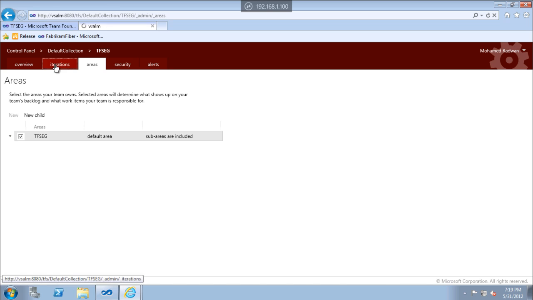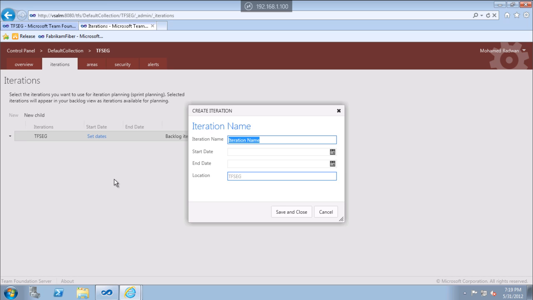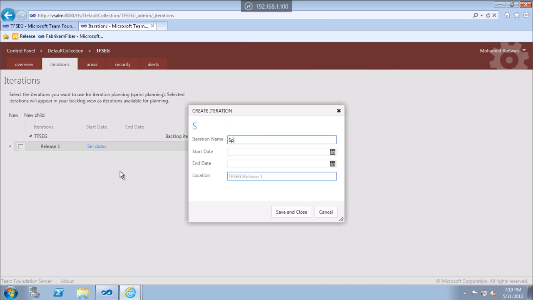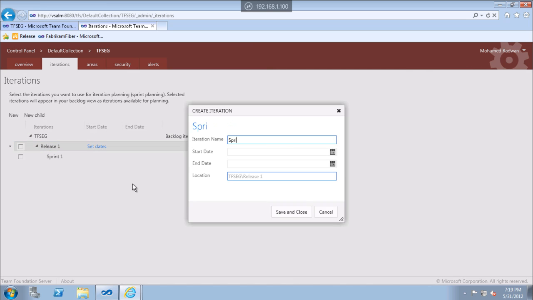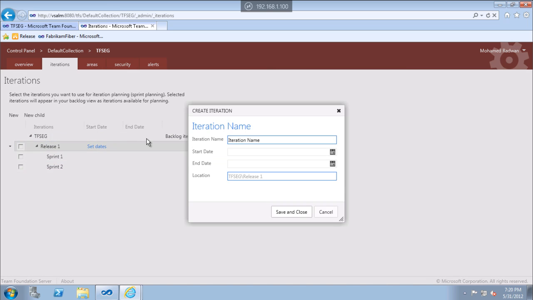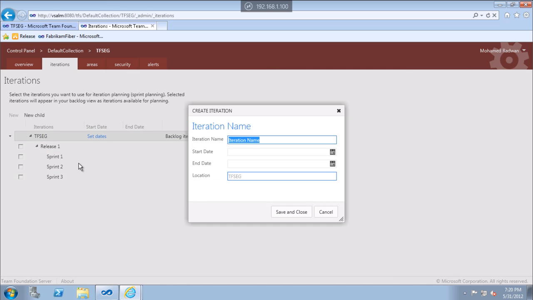If we go to iteration, I will select this and add release 1, sprint 1, sprint 2, sprint 3, release 2.